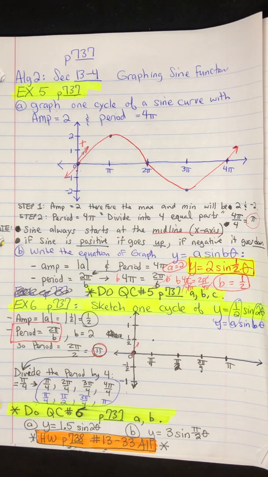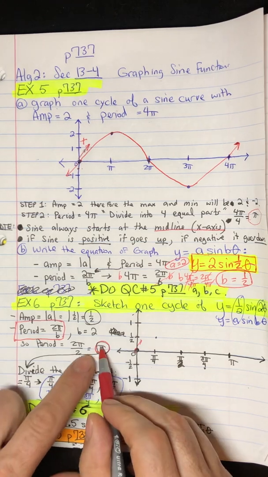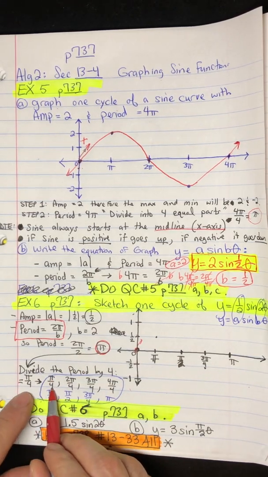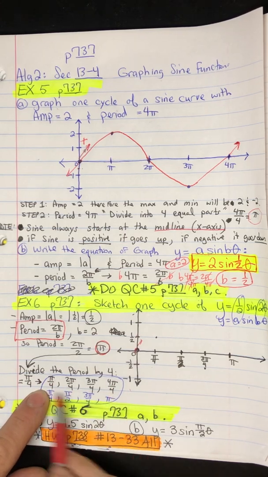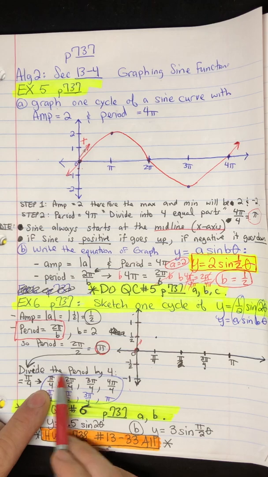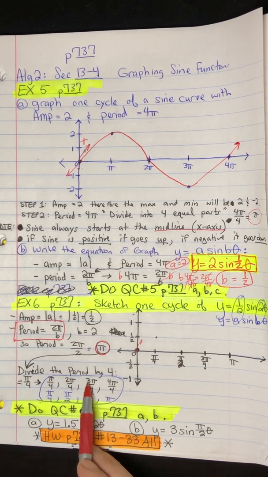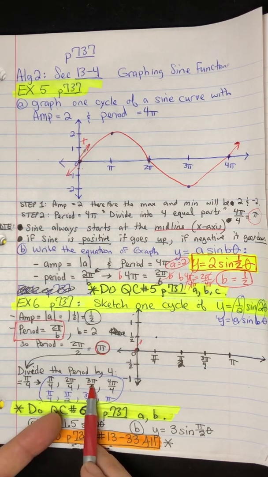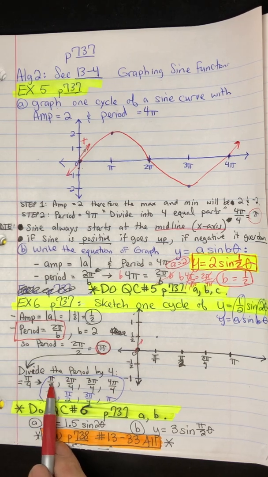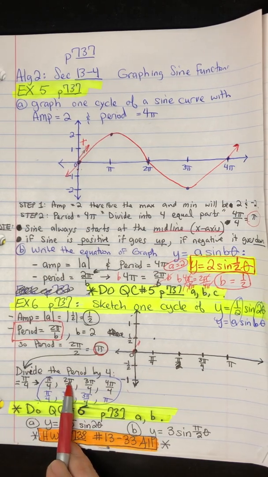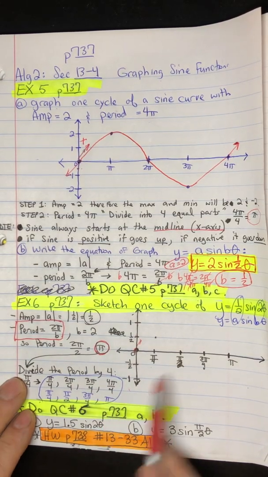What we need to graph it is, once we find the period, we're always going to divide the period by 4 equal parts. So divide pi by 4, what do you get? You get pi over 4. So keep adding pi over 4 to figure out all the different 4 sections. Pi over 4 is the first section. Add pi over 4 to that, you get 2 pi over 4. Add pi over 4 to that, you get 3 pi over 4. Add pi over 4 to that, you get 4 pi over 4. I kept adding pi over 4. Again, this is still from 0, pi over 4, 2 pi over 4, 3 pi over 4, and 4 pi over 4 is pi. We're going from 0 to pi still.